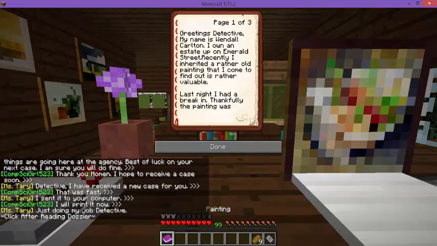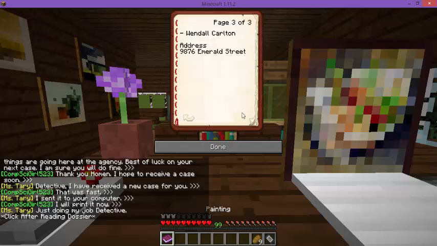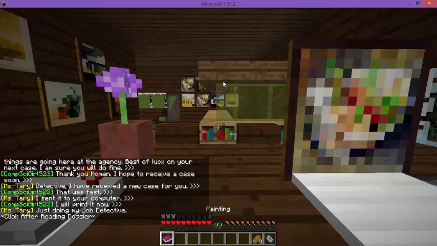So I'll read it. Greetings, Detective. My name is Wendell Carlton. I own the estate up on Emerald Street. Recently, I inherited a rather old painting that I come to find out is rather valuable. Last night, I had a break-in. Thankfully, the painting was not stolen, but I know that was what the thief was after. I need your help to figure out who tried to steal my precious painting. Please meet me at my estate as soon as possible. Thank you, Wendell Carlton. And then they give you the address.